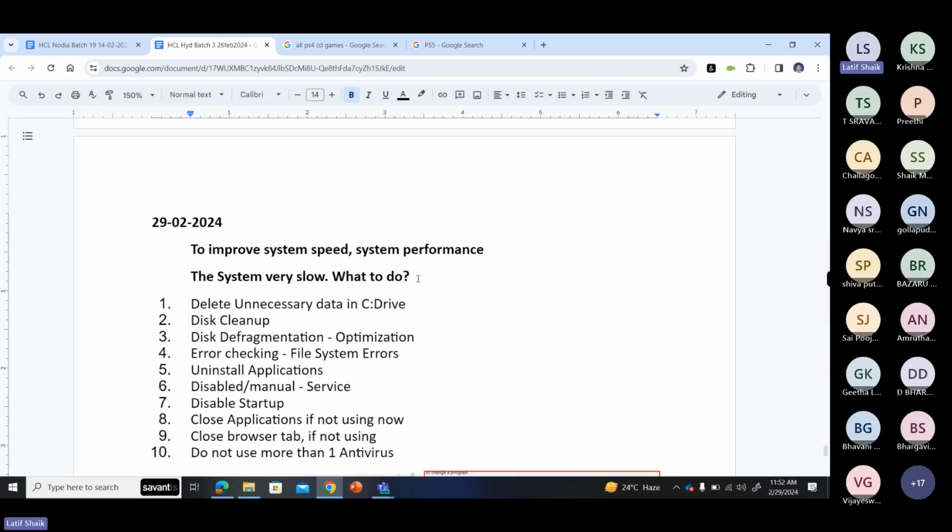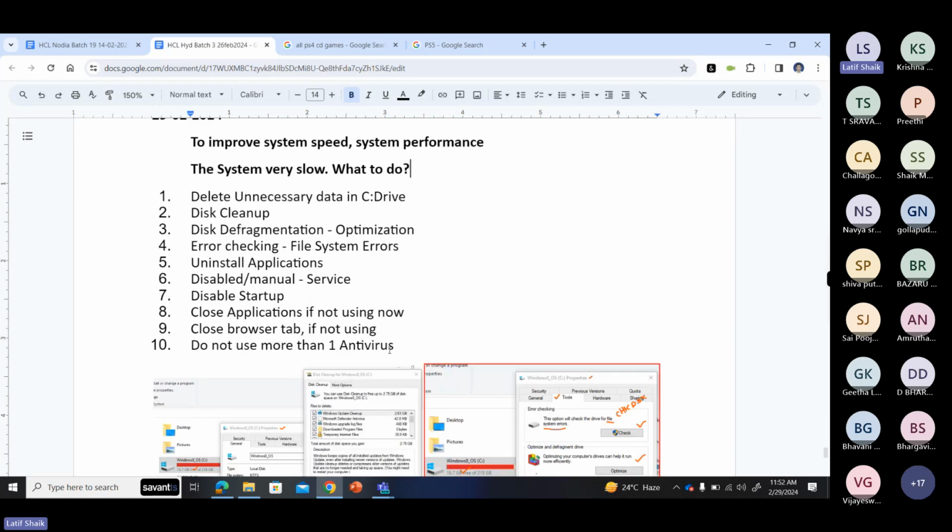Some people say my browser is also very difficult to load. There are too many complaints. Even one of my colleagues has a personal laptop that is dead slow, and it is very difficult to work on that system. So what has happened? Other than this, one or two additional things we will also discuss.